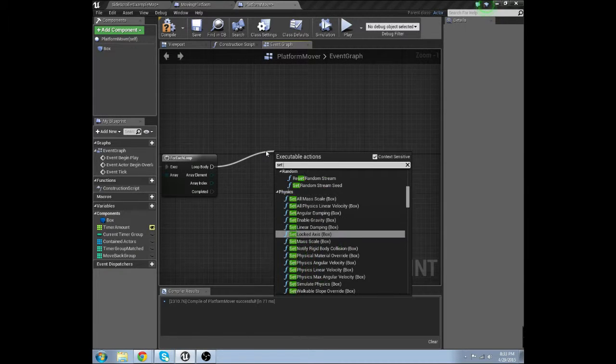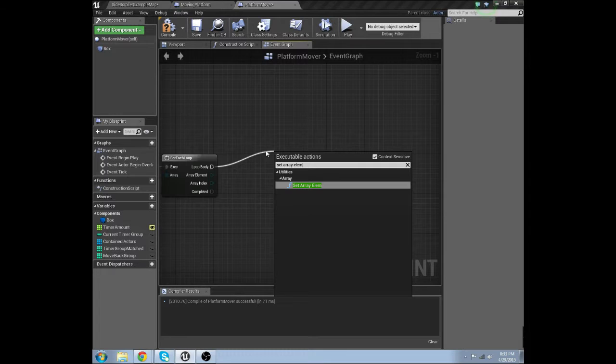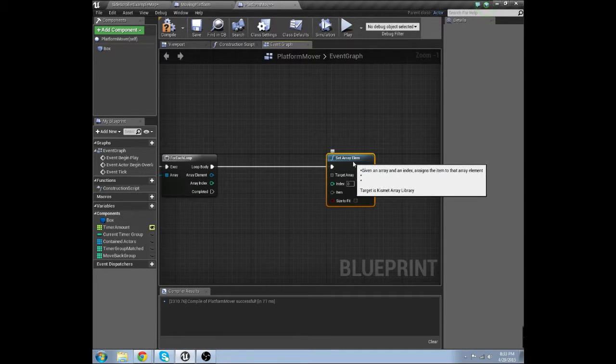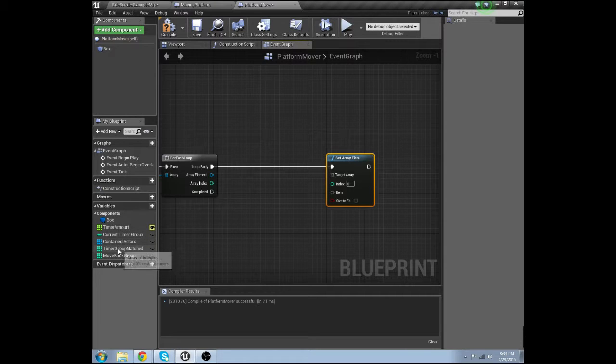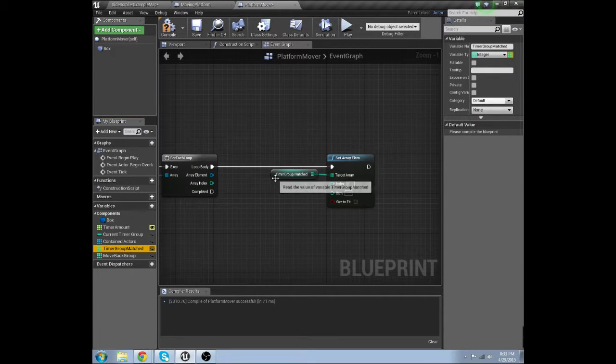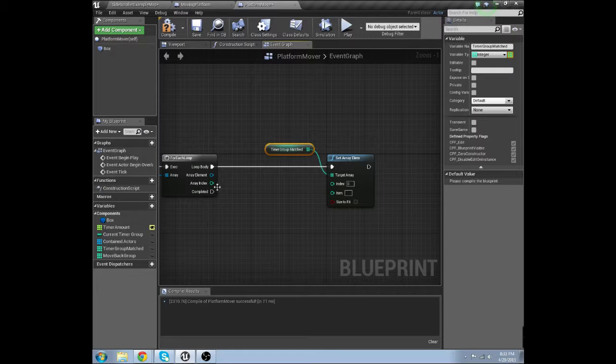Need a set array element. Timer group matched is going to be the target array here. Index is going to be the array index.